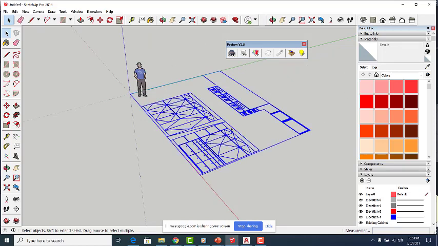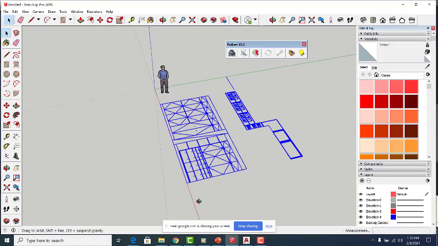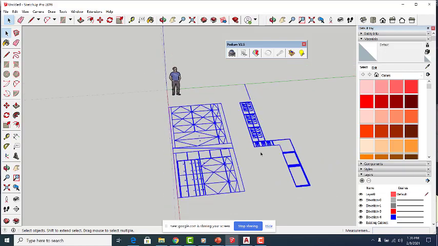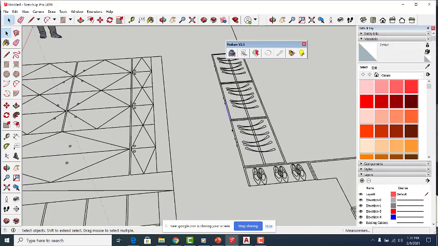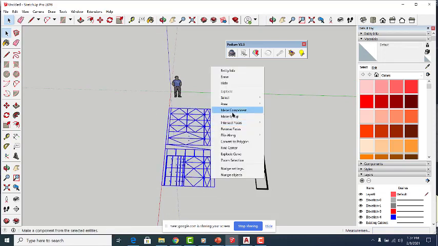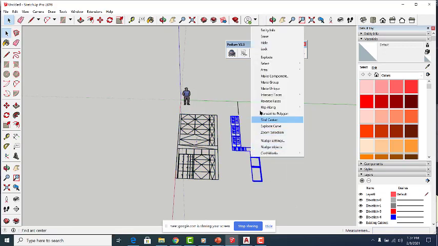They are one group. Okay, I have to explode it. So I right click and I explode it, but immediately I would make a group. If you don't make a group, you cannot use it as a guideline. Then all of these pieces, they are just pieces and you cannot draw on them. So I need a group of my plan and I need a group of my elevation. So this is a group and this is a group. Okay.